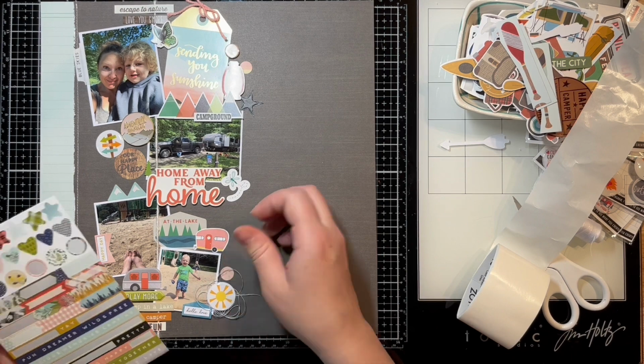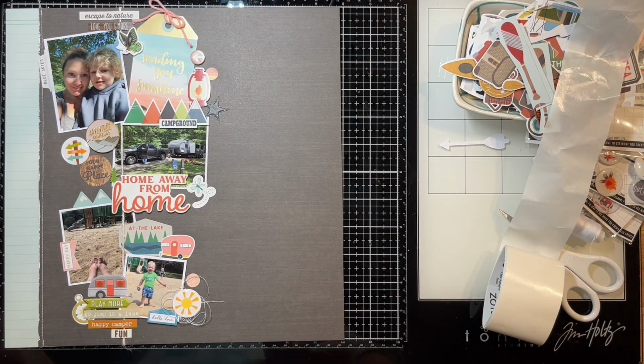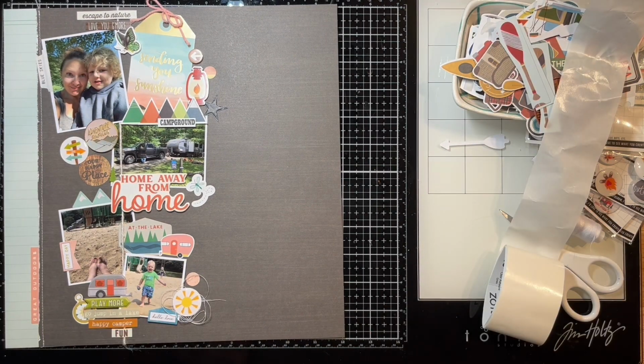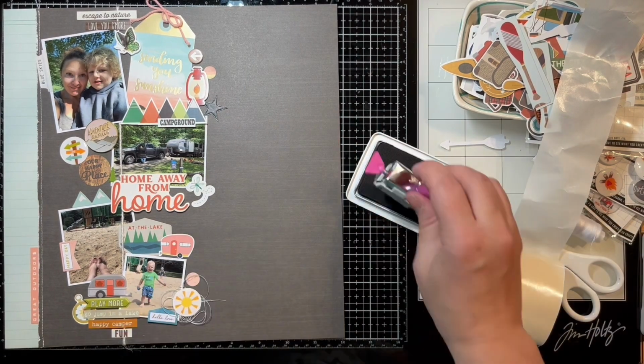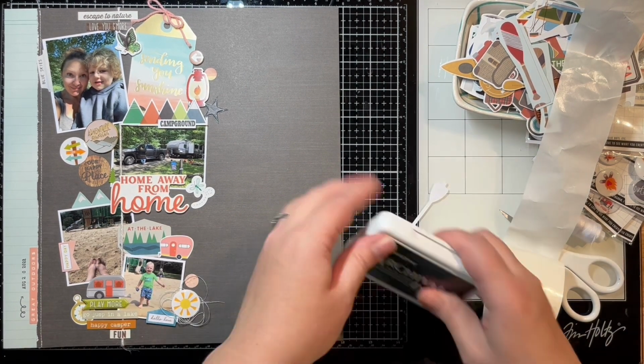This little collection here, I'm gonna pull some little pieces off of that. I still feel like it's lacking something at this point, so I'm just trying to add little bits here and there. I'm gonna stamp my date over here on the left to finish that part off while I have that out on my desk. And then I'm gonna put that away.